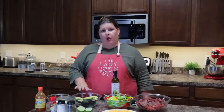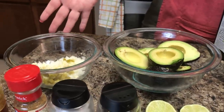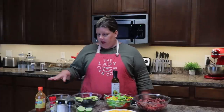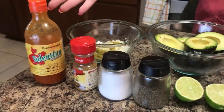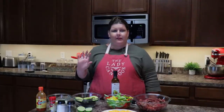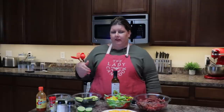I'm going to start with the guacamole first. I have three avocados that I cut in half. I also have yellow onion — I used half of it and diced that up — along with jalapeno and one clove of garlic minced. I'm going to add some hot sauce, cumin, salt and pepper, and then lime. Typically I would also add a little bit of salsa but that is not keto friendly, so I had to leave that out. I also left out tomatoes because my family does not like tomato.